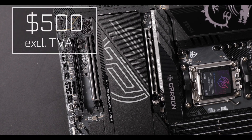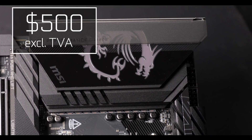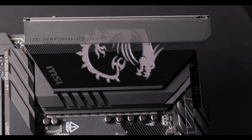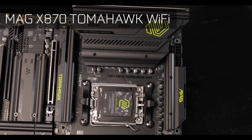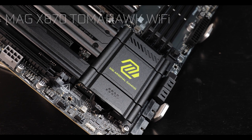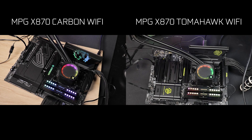In conclusion, the MPG X870E Carbon will cost you about $500 before taxes, which is about what its X670E predecessor did cost. The question is obviously: is it worth the upgrade from the X670E to the X870E? Quick answer: absolutely not. There is nothing the X670E Carbon cannot do compared to its newer version. The second and more problematic question is whether there are enough differences between the X870 Tomahawk — which I reviewed last month — and the X870E Carbon here to warrant a $200 premium. In terms of performance, the Tomahawk will be able to do almost everything the Carbon can do.